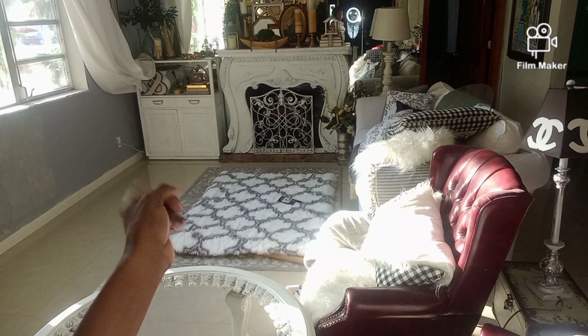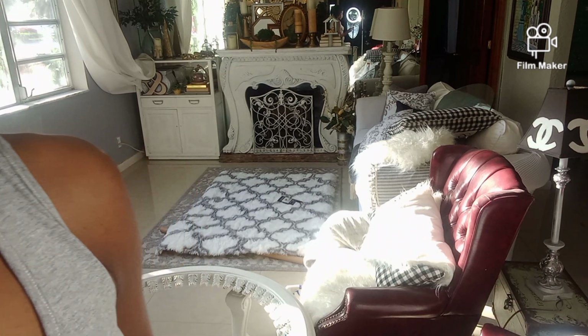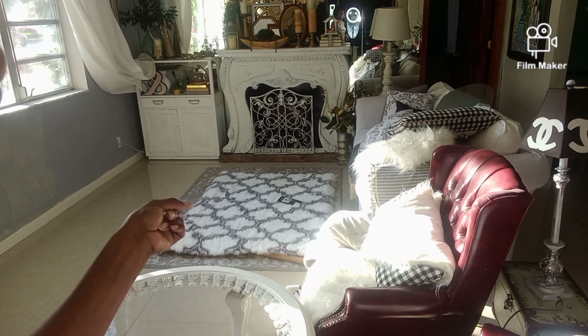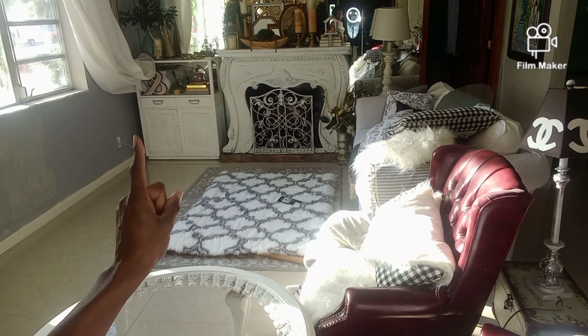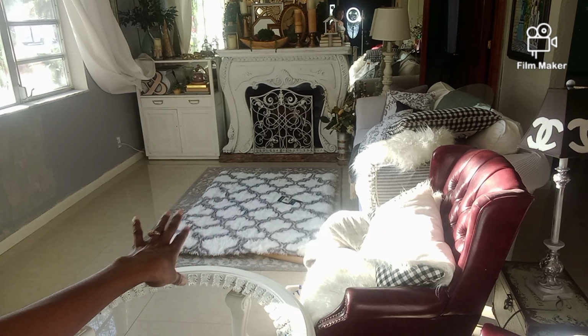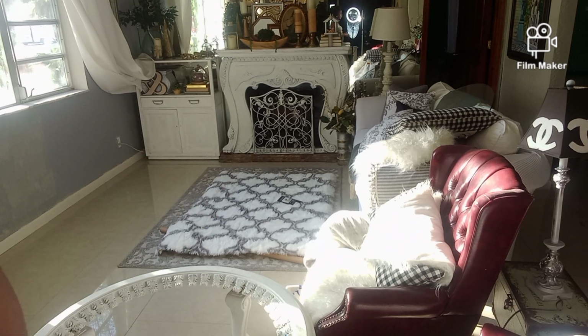So what I'm going to do is use that new rug that I purchased over here where the buffet table was, which is gonna be my office for my son to do his schoolwork. So that's what I'm going to do. I'm not gonna change that rug. I'm just gonna go ahead and clean, mop, remove the rugs, both of them, sweep underneath of it, and then move on with this project. Stay tuned.